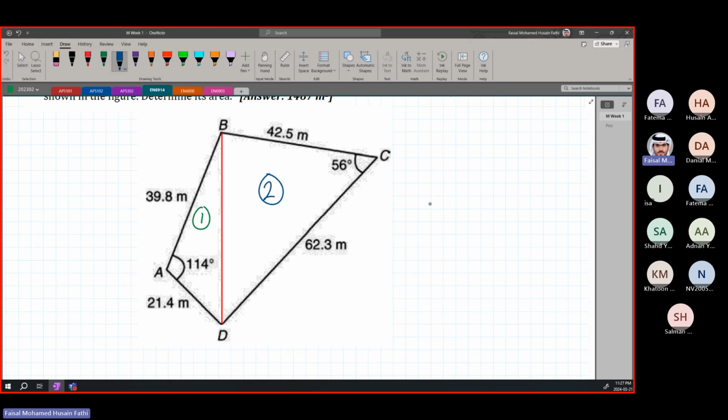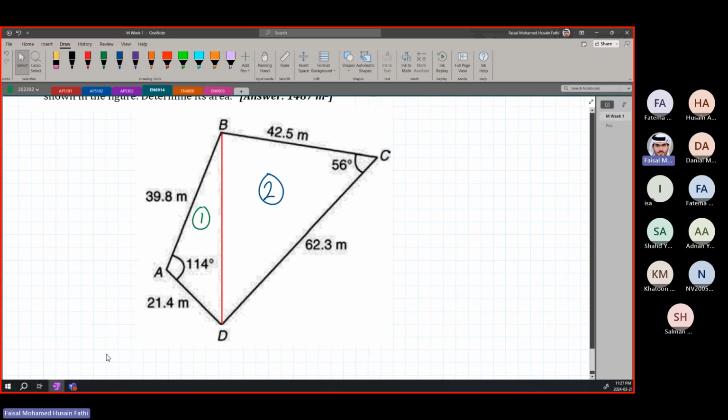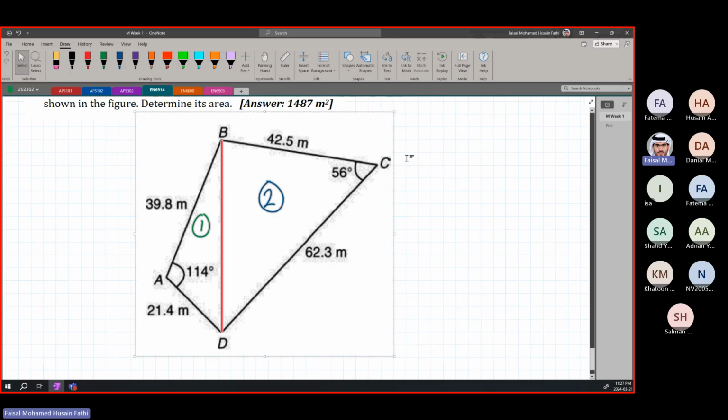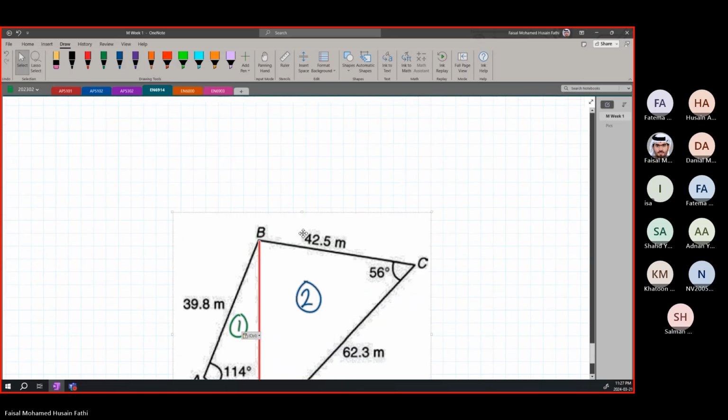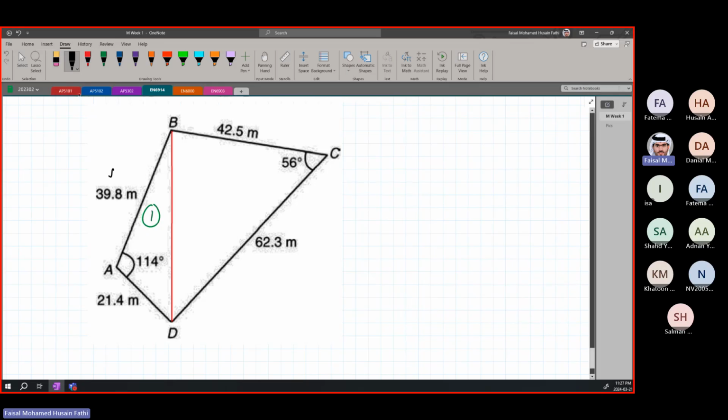First, we're going to look at triangle number 1. Okay? You can either start with 2 or 1, but in this case, I'm just going to go with triangle number 1. So let me just copy paste this again so we do not make a huge mess. If we're looking at just triangle number 1, we're only looking at this part. We notice that we have a side given, which is side AB. This side is given. We have the middle angle given, and we have the other side given.